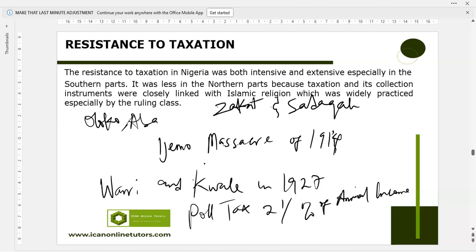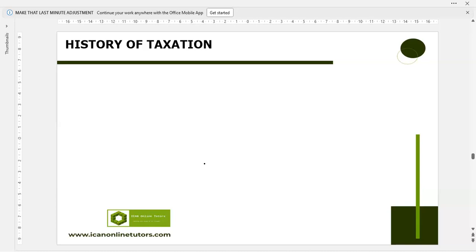So that's that. Now let's go to the history of taxation, from the Bible and the Quran. For the Muslims, they pay zakat. That is the Islamic property and income tax. I've said earlier that it's like 2.5% on certain properties and 5% on treasure. Then in the Bible, let's go to Matthew 22, verse 21. Don't open your Bible now, you can go to that later.